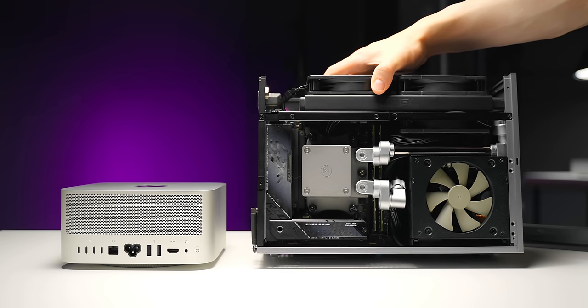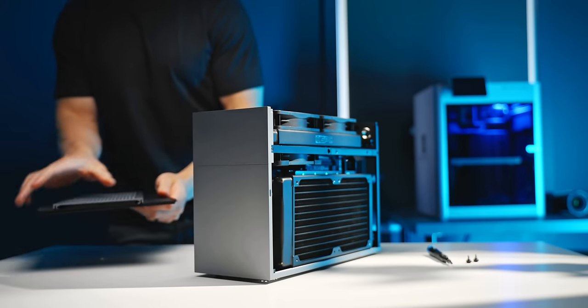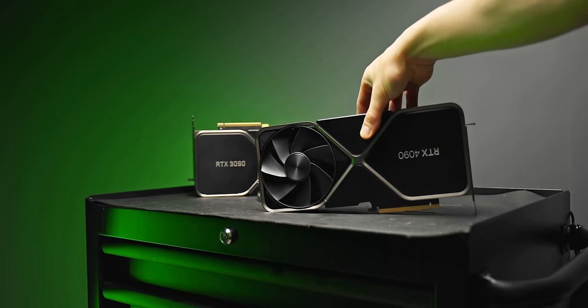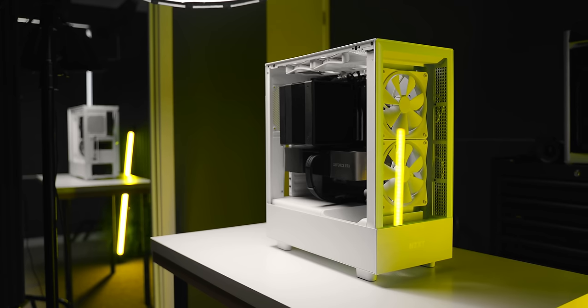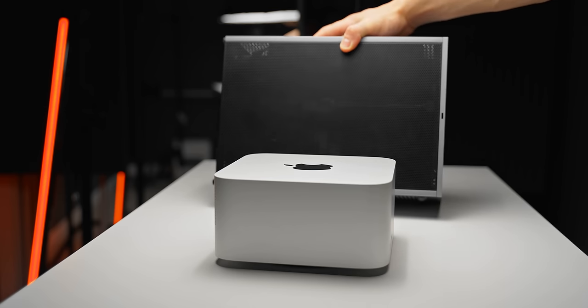But maybe it's all worth it when it comes to performance. The Mac Studio with the M2 Ultra comes in at about $7,000, and my custom PC build is about $5,500. A lot of that money has been spent on premium water cooling hardware and a pretty expensive compact case. If you don't care about those things, you can actually get the same performance just in a much larger form factor for about $3,500. This comparison makes a lot more sense — it shows what you need to spend to get a similar form factor machine, and there is a lot of value in that portability.